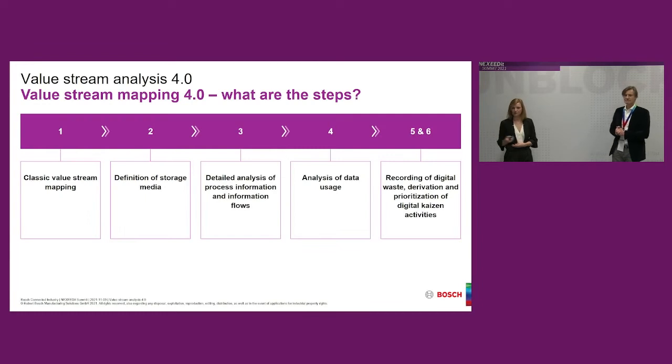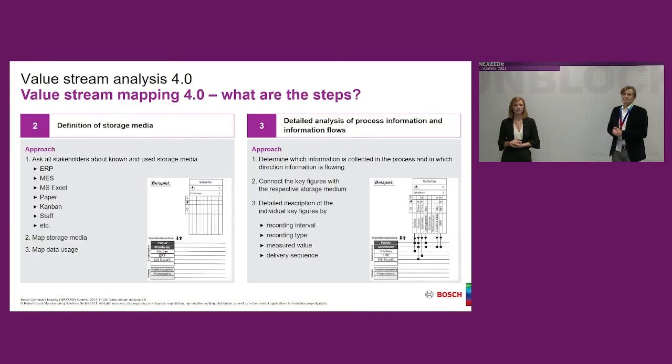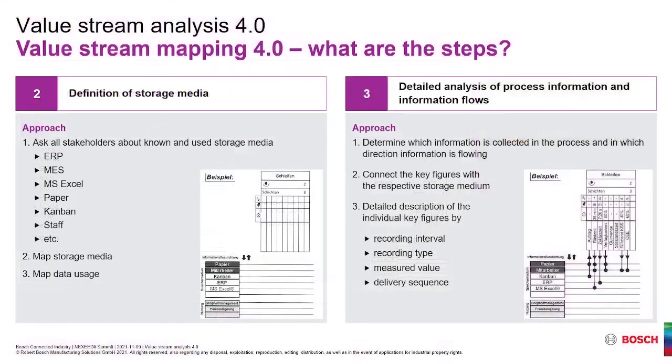Going to the next one, we want to get more into detail what are the steps behind in trying to record such a digital value stream mapping. And we will start with the classical value stream mapping. If I have my classical process boxes as I know them from lean management, I can continue with the digital perspective. At first, I want to know what my storage media are. Common storage media in my manufacturing process are my enterprise resource planning system, a manufacturing execution system, but also paper, Excel most of all. It can be Kanban cards, and it can also be human beings who are important data storagers, let's say, because they are also dealing with information that we may not make use of. So we want to map all the storage media at first, which is our step number 2.